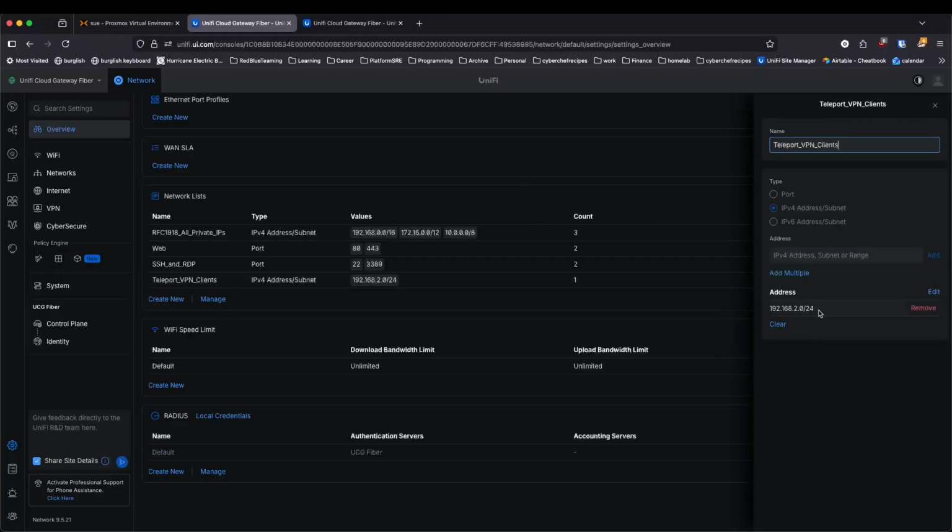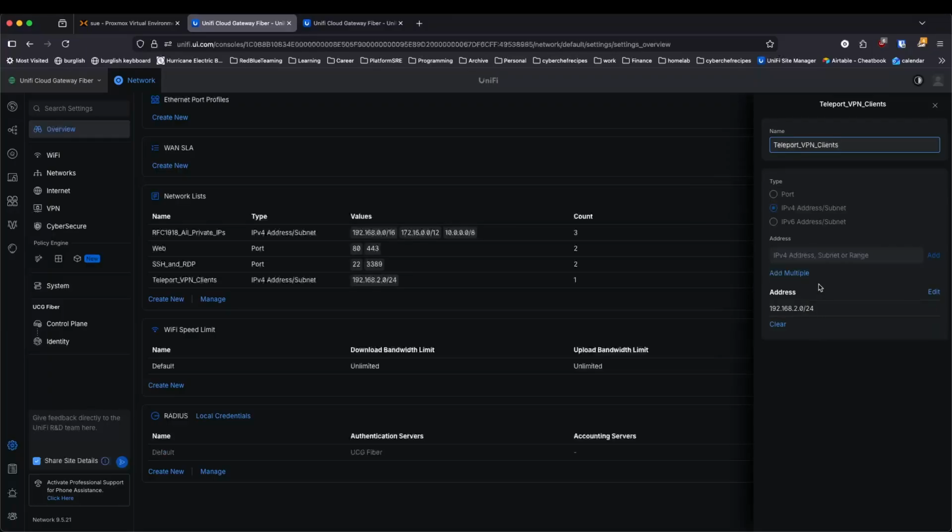So you can see that there's an address space of 192.168.2.0/24. So the behavior that the Unifi Teleport VPN does is whenever the clients are connected back to home via Wi-Fi Man Teleport VPN, it drops all of the clients inside this subnet. So that is something that I've observed in the behavior of the VPN.